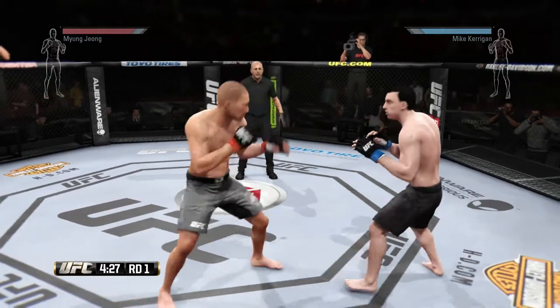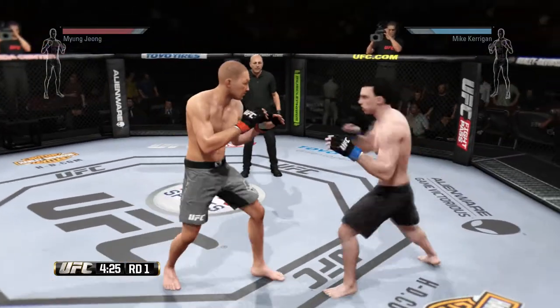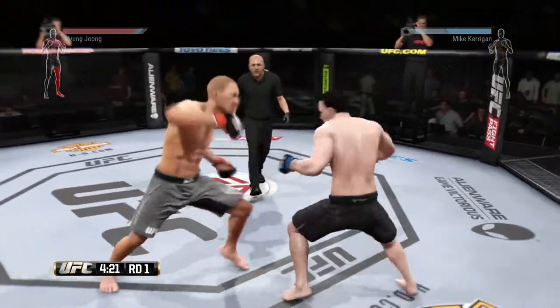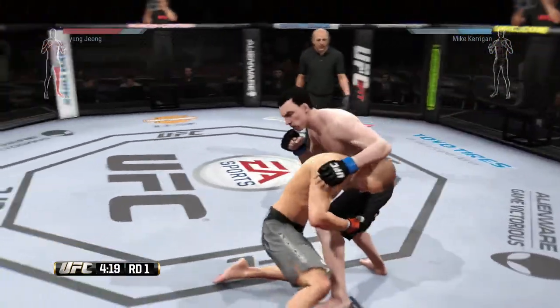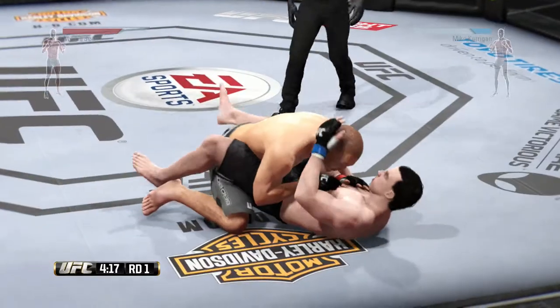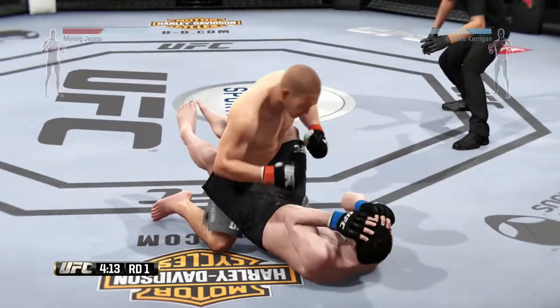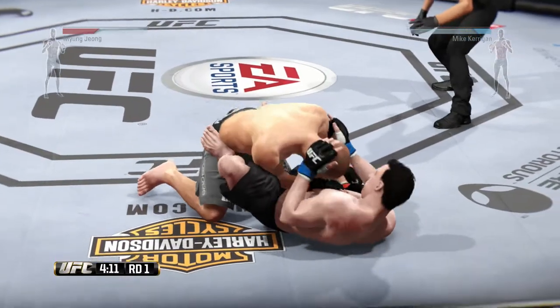Oh, nice body kick. Man, he just missed connecting with that. Got his leg damaged there. Let's work his body so he can't get away. Oh, no way can he take me down. We've got leg damage like that. Stand up. Nope. Try and get up quickly.